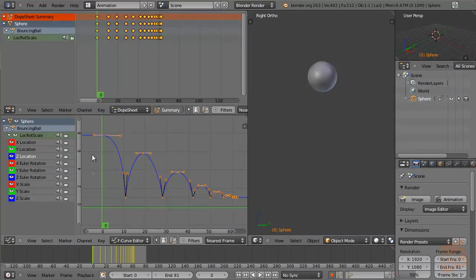At the beginning, for people, it's not very useful. It's a bit difficult to figure out how exactly these curves work. But once you get used to them, you will see that they are really powerful, and without them, 3D animation wouldn't be the same. Because you put keyframes into the object's animation, but the computer, or Blender in this case, is taking care of the interpolation, and the only way in which you can control that interpolation, at least for now, is by using curves.